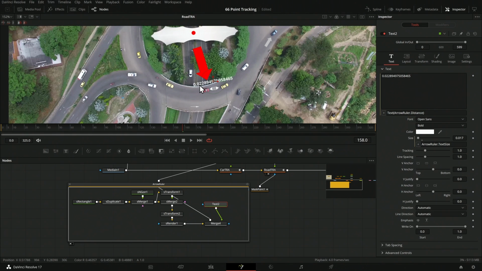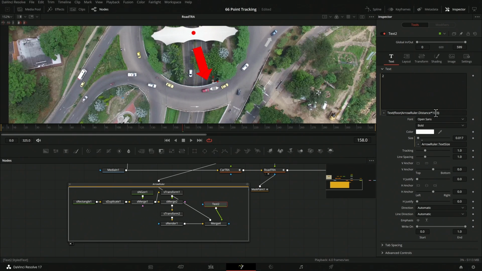If I have something like 0.022 and I want this to be, let's say, 2.28, then I can just multiply this first with 100, and this way I get 2 point something, and then use the floor function. So this way I get 2.